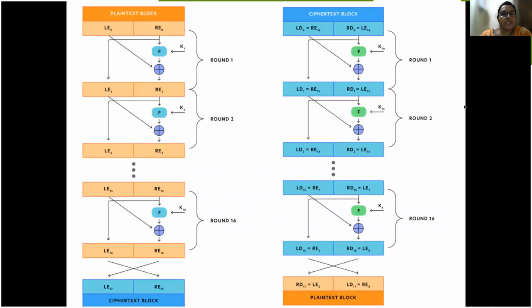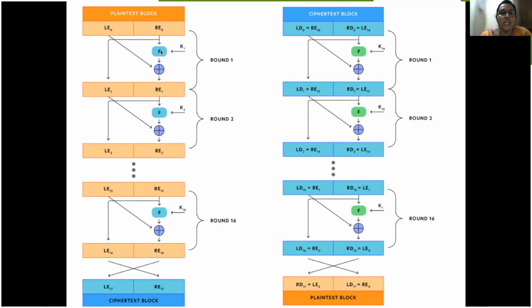Now, if you look at my cursor, the left-hand side is the encryption of the algorithm, and the right-hand side is the decryption, from ciphertext to plain text, and here it is from plain text to ciphertext. Okay, so you can see in this section, the plain text is divided into left side and right side. So if you have 64 bits, it will be divided into 32 and 32, and the right side alone is used for a substitution algorithm. So it's a symmetric algorithm.